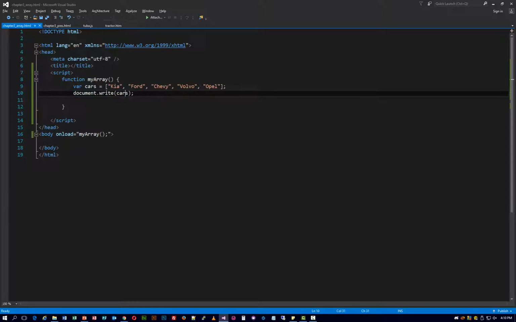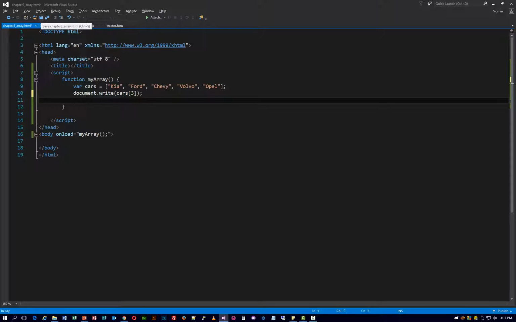So I can say cars, and with my block brackets, I can put in the number of the element of the array that I want.